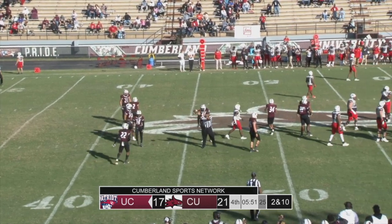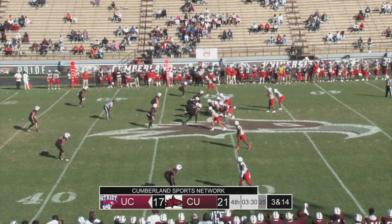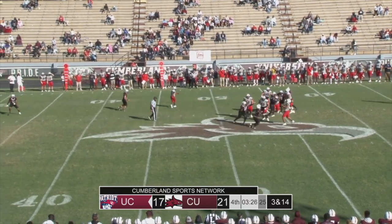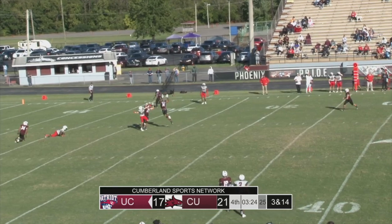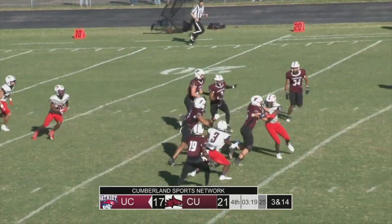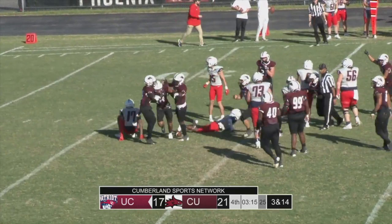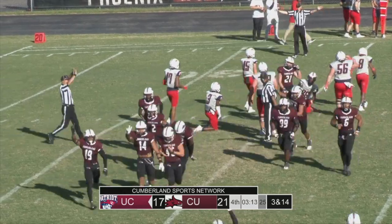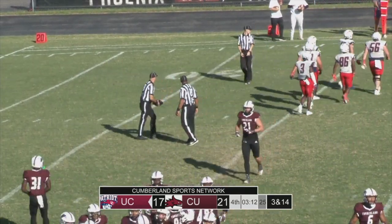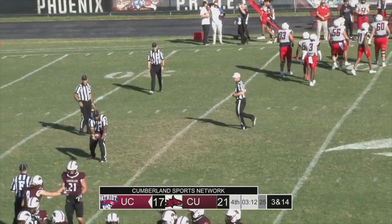Niblett with the hold, Christian Carter's kick is up and it is good. Two receivers right, one left, Darius James the back — they'll throw quick across left side, it is broken up, intended for Elijah Howard. Keyon Thrill Kill popped Howard as soon as the ball arrived. On 3rd and long, Roberts flushed out of the pocket, gonna heave it deep middle of the field — it is intercepted! Derek Taylor at the 20, Taylor to the 25, blockers outside to the 30, dives forward to the 32-yard line. His second interception of the day, his third in the last two games, another takeaway for the Cumberland defense. Ball back to the offense with 5:29 to play.